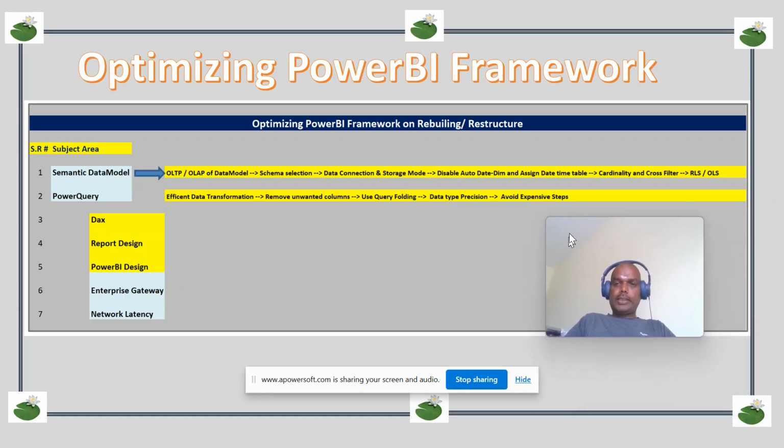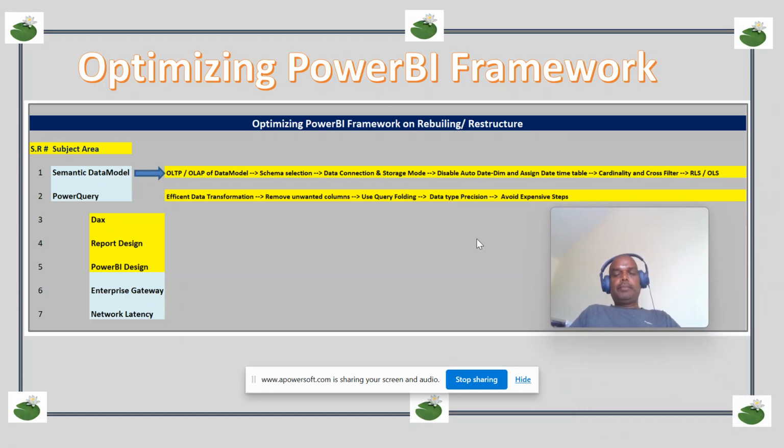Today we'll discuss a very interesting topic, the optimization of the Power BI framework. This is on the framework, how we can optimize by restructuring or rebuilding the data model, reports, and all.